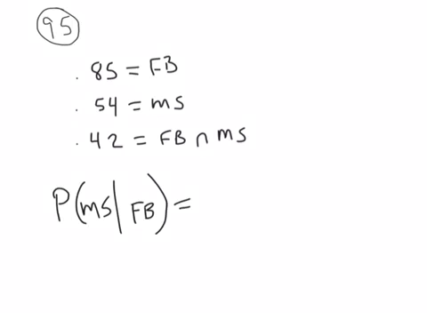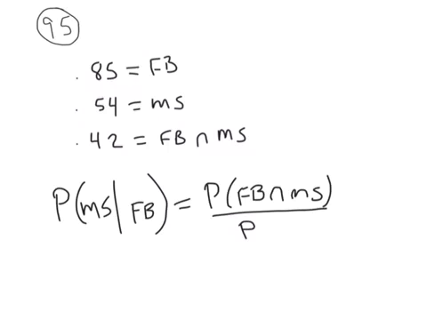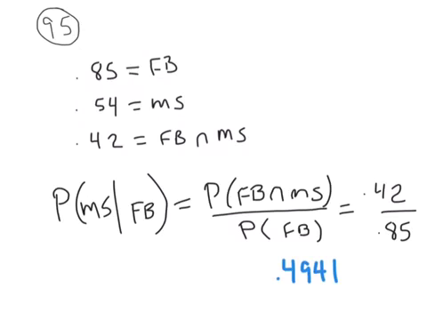So what's that going to look like? That's going to look like this. The probability that they have Facebook and MySpace divided by the probability that they have Facebook. Well, that looks pretty easy. They gave us most of the stuff there. So it's 0.42, the fact that they have both, divided by 0.85, which is the Facebook stuff. And the answer is going to be 0.4941. Pretty darn close to half. Okay, let's do the next one.